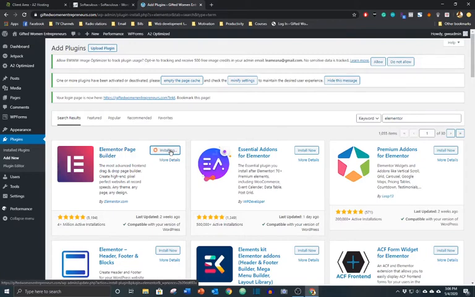Now there are dozens of page builders, but this is the one that I like. I actually have the pro version of this, but for the purpose of this website, I'm just going to stick with the free version for now. And as I advance the site, I'll make tutorials on using the pro version, because the pro version has a lot of good features that you might want to look into. Okay, we'll go ahead and activate that.